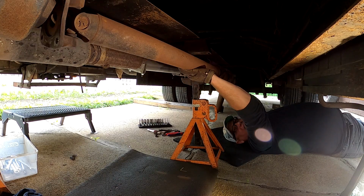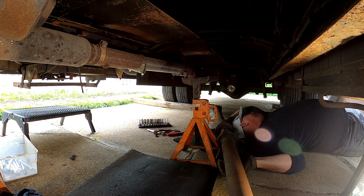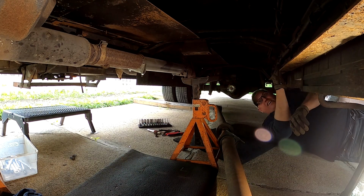Press, but really light. Okay, there you go.